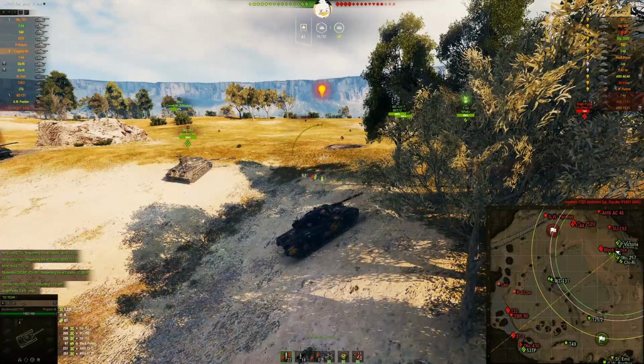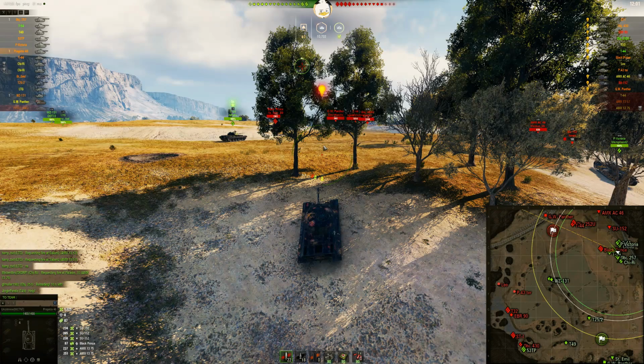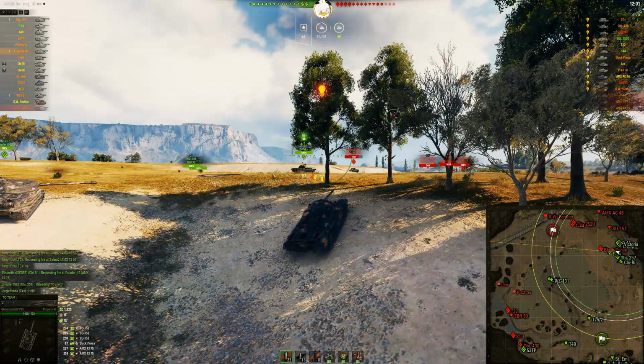Right up through here is a nice little low area where you can come up and still be kind of hull down. Coming up this way, you've got to come up so far before you can bring your gun to bear on that Black Prince. Not to mention that over here, if you did push forward, you have that hill right here to protect you. All right.